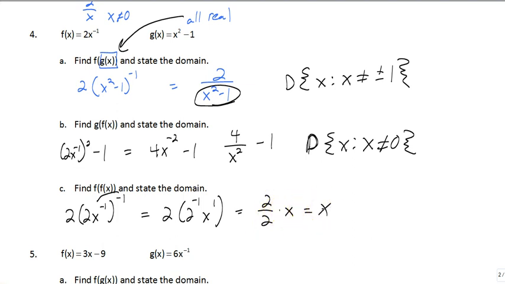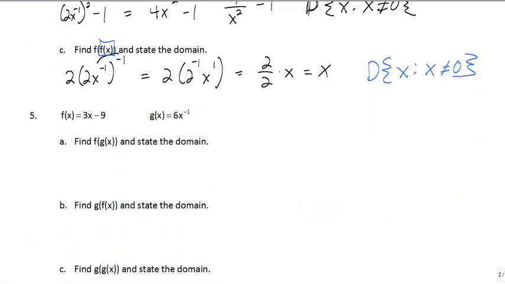Now if you look at the final answer, you go, well, if it's just x, then the domain restriction is all real numbers, which it is. But you also have to look at your input. What did we input into the problem? We input f of x. F of x itself has a domain restriction of x can't be 0, which means that we have to include that. X cannot be 0 in this problem, or else we can't get to this answer. It's undefined. Even though it works fine plugging it into this final answer, we couldn't do it as a restriction.